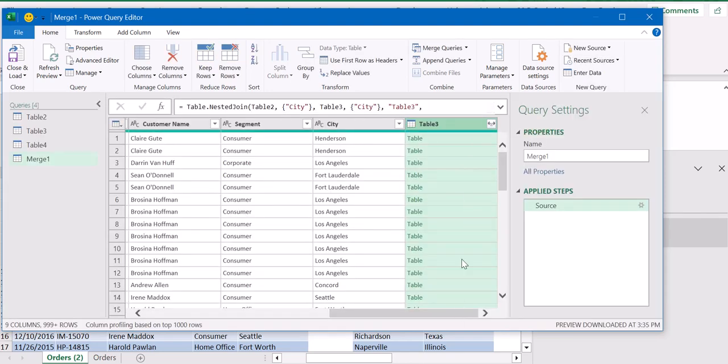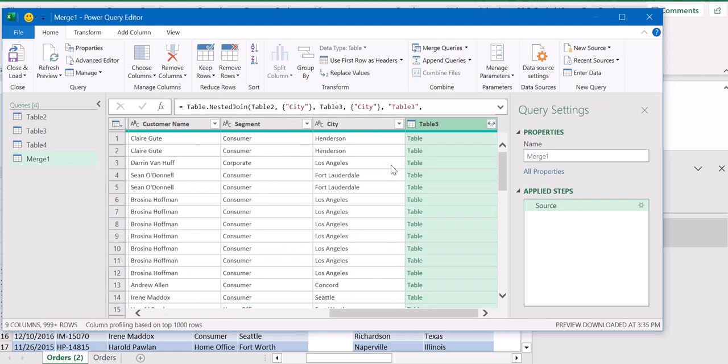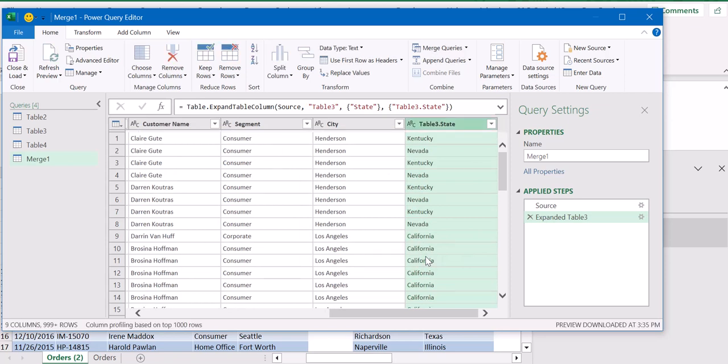Now we have our new column added to the first table. As you can see, it doesn't have a name because we need to fix it, and we can do it by clicking here on the double arrows, and then we can select just the column that we want to merge. In this case we already have the city, we want to add the state, so we unflag the city, we press OK.